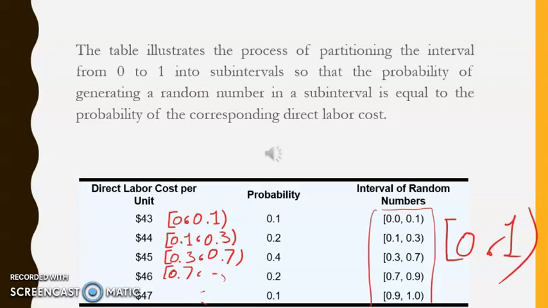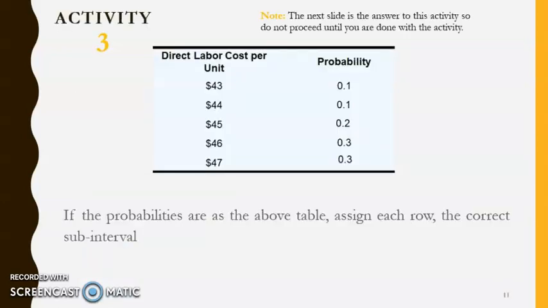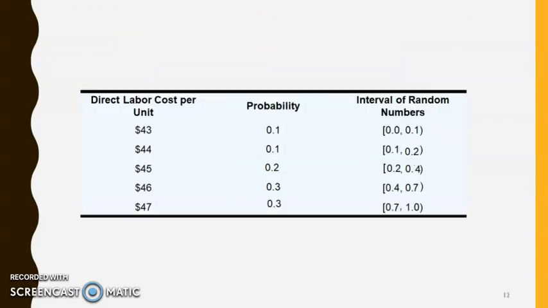Okay, now you are ready to do the activity related to discrete probability distribution. Now try to do this activity. This activity is very similar to the discussion that we just had. It is the same, just with different numbers to make sure you got the point completely. So pause the video before you see the answer in the following seconds. Okay, here is the answer for that.